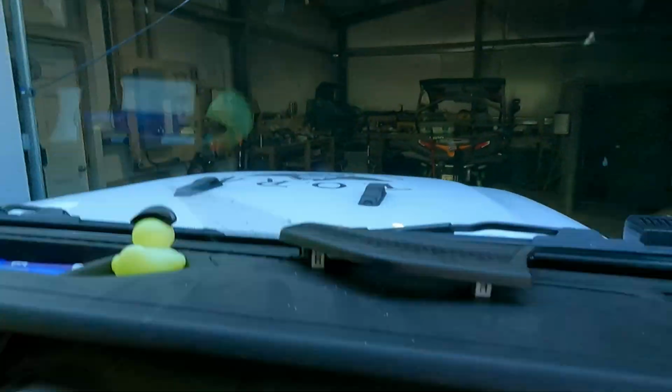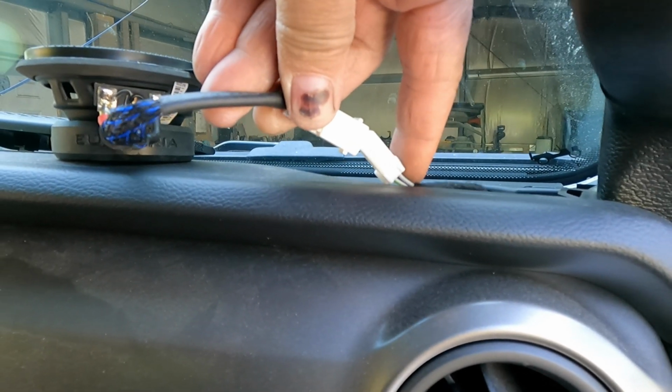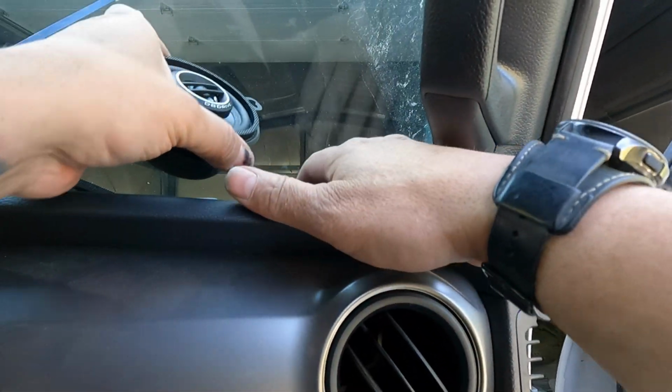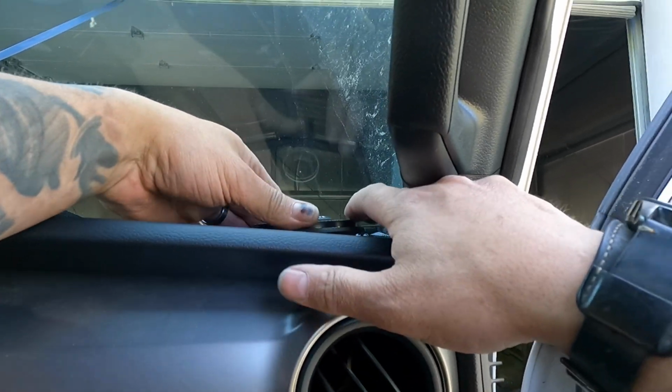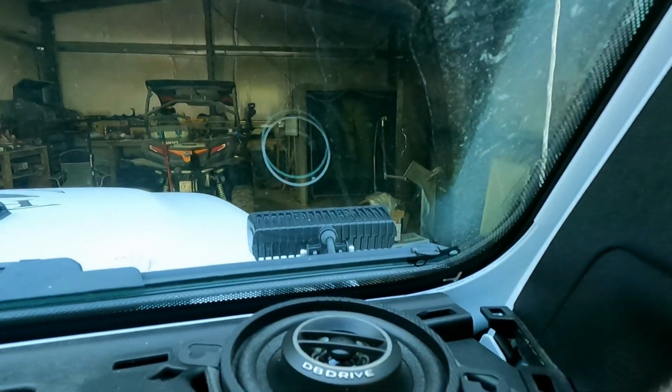So as you saw, we had our little connector, so that's just going to go there. Kind of hard to do with one hand, but hey, there we go. And then the speaker, after you move stuff around, make room for it, just drops right back in the hole. Put the screws in, and that's what we'll have. So I'm going to put the screws back in, we're going to test it, and call it done. So stick around, I'll show you how we test it.